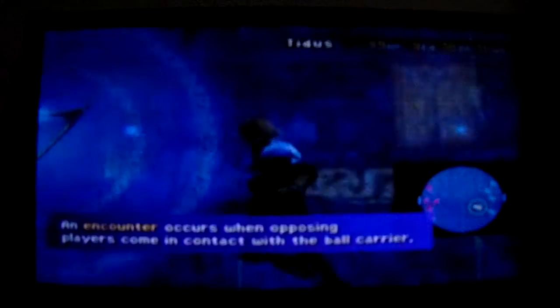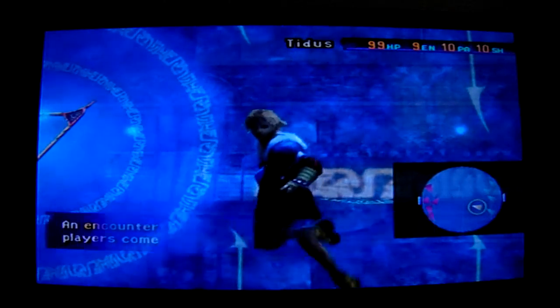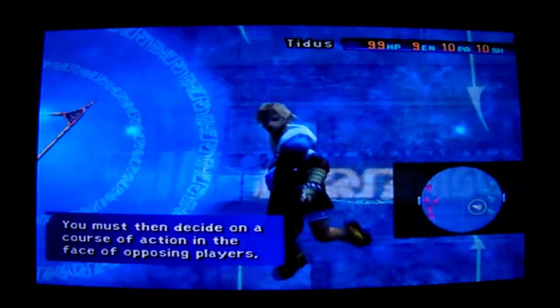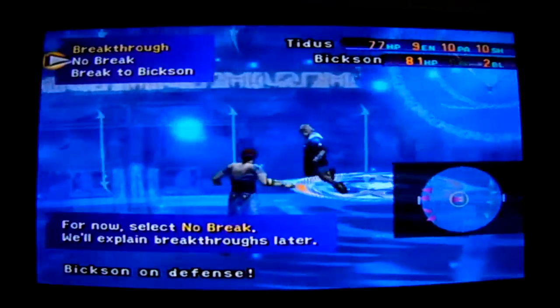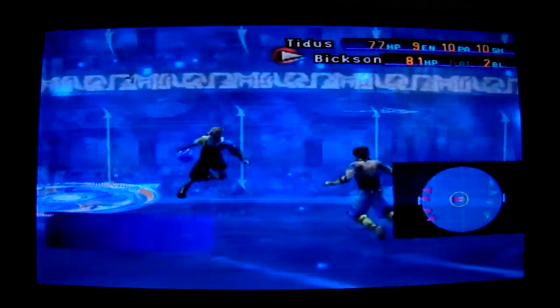Encounters. An encounter occurs when an opposing player comes in contact with the ball carrier. If you are the ball carrier, the action command menu will open. You must decide on the course of action in the face of opposing players. Breakthrough or no breakthrough? For now, select no breakthrough. We'll explain breakthroughs later.